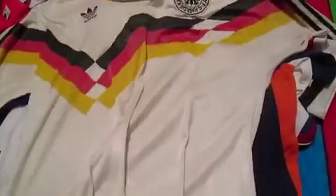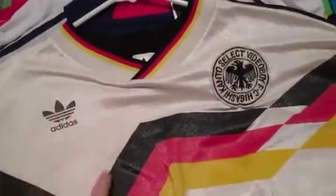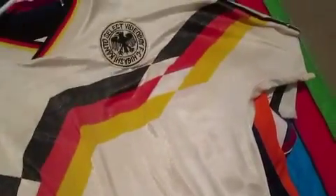Talking of rare jerseys, we have a West Germany jersey, somewhere between 88 and 90. There are a few differences with this one — the collar is different — but from looking at the inside label, it's an authentic one by Adidas. It's the Japanese version of the jersey, with all Japanese washing directions, but made by Adidas all the same. There was a number on the back — number 5 — that sort of faded, but you can see it with the light.